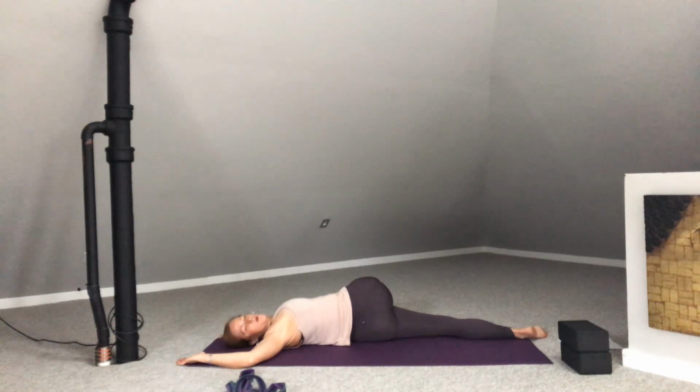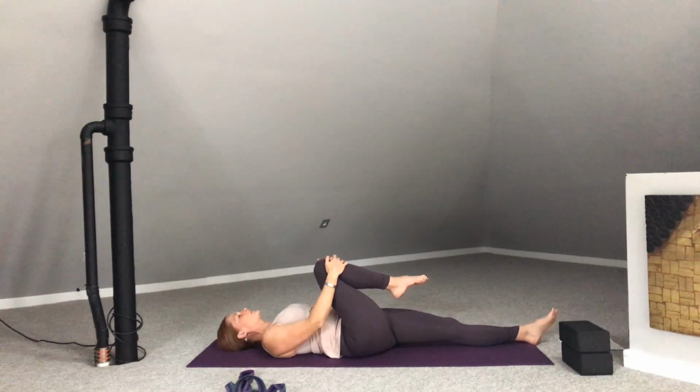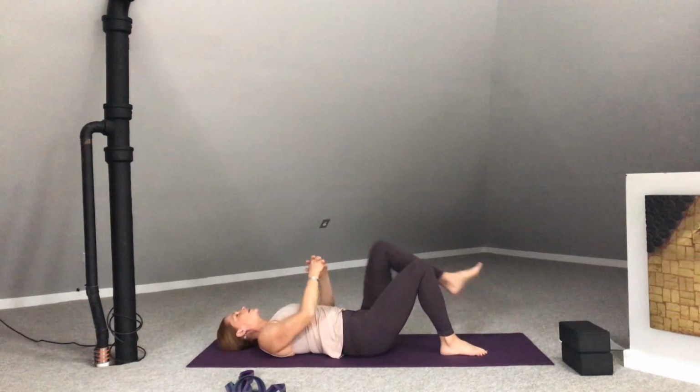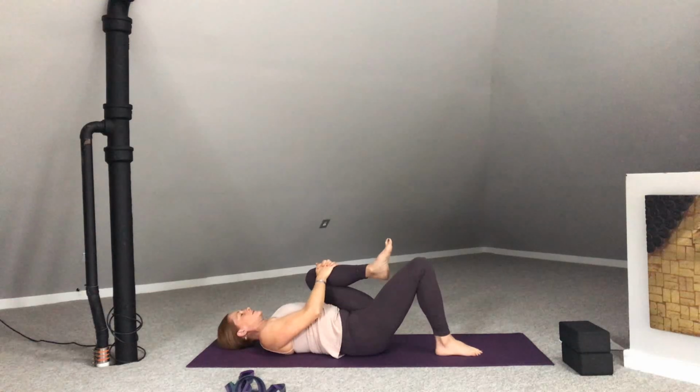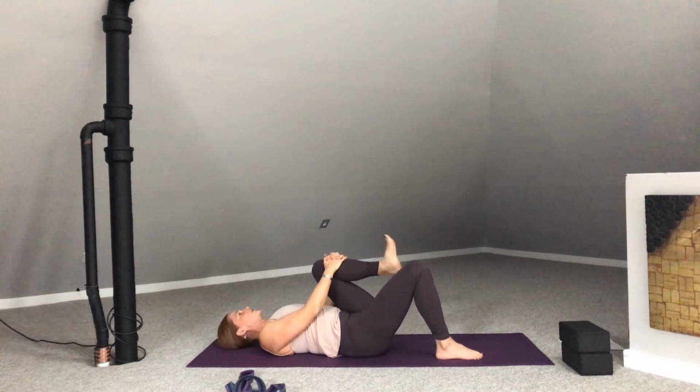Breathe deep and breathe wide into the sides of the waist. And then exhale, coming back through to center. Lower the sole of the right foot down. Draw the left knee into the chest. Point and flex that left foot. Draw circles with the ankle, moving in both directions.